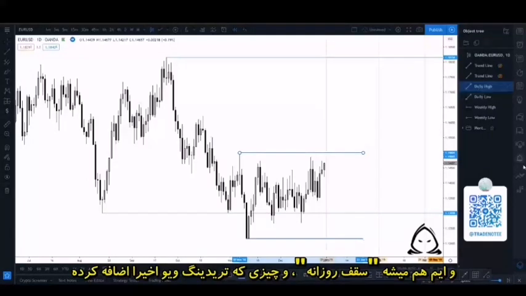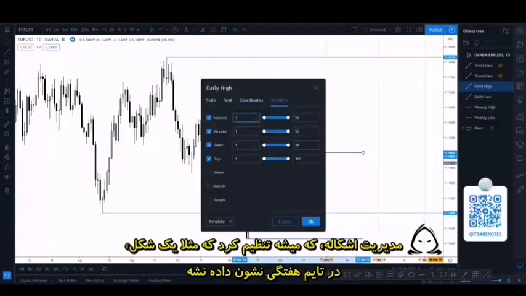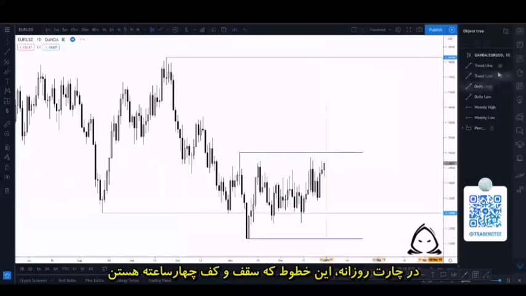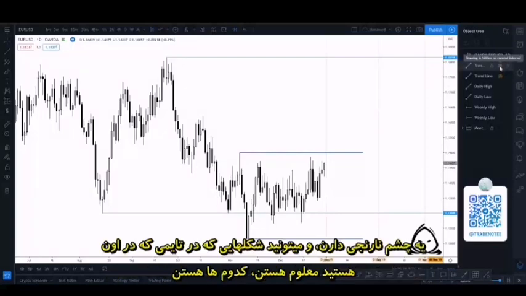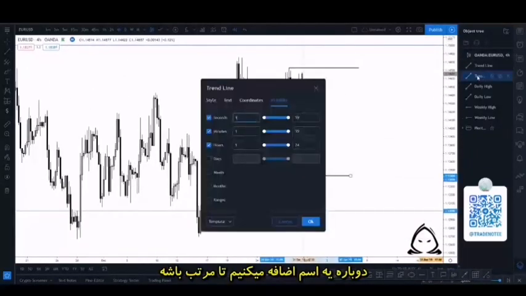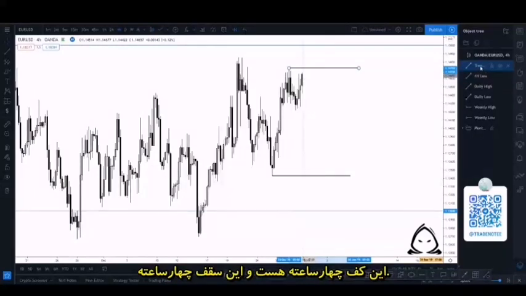The neat thing that TradingView has actually added recently is, in the object manager, if you've put in visibility filters, you can see I don't have this showing on the weekly, and if I navigate down to the 4-hour, you can see that this is not shown on the daily. So when I'm on the daily chart, these lines that are the 4-hour high and low have an orange eyeball. You can see which objects are actually visible on the particular time frame that you're on. So again, we'll just quickly add in a name here just to keep things organized. This is the 4-hour low, and this is the 4-hour high.